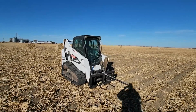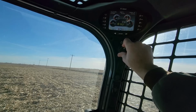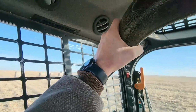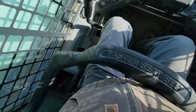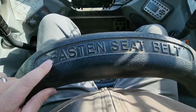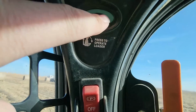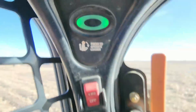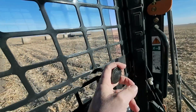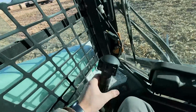How do you run a skid steer? All right, now I'm remembering. We already did run through this process. Essentially, you have this bar that comes down and holds you into place. Fasten seatbelt. What you're gonna wanna do is press that green button. There, just like that, it comes on, and that will unlock your controls. This is a window. You can slide open and talk to your counterparts.